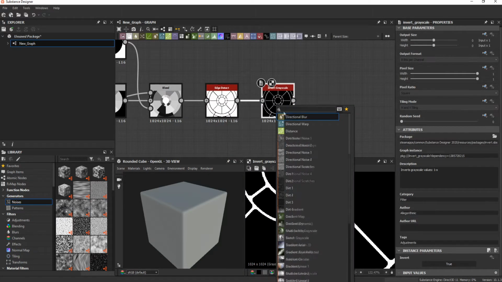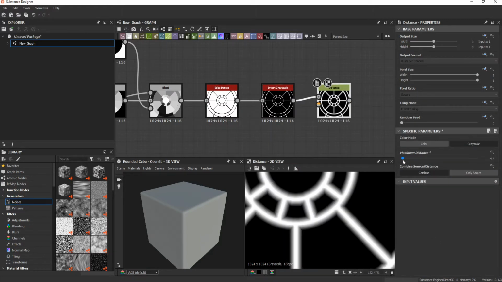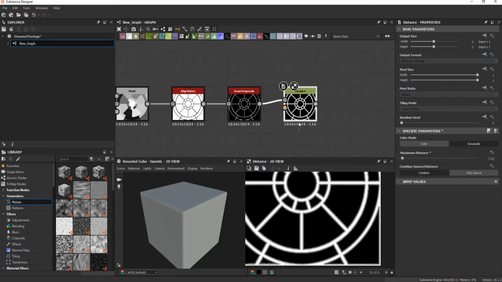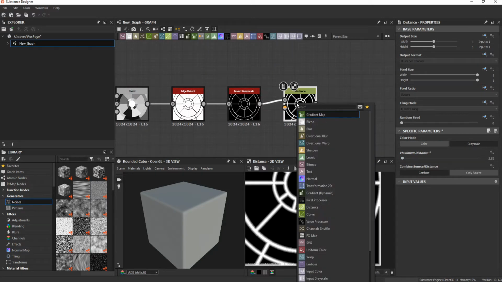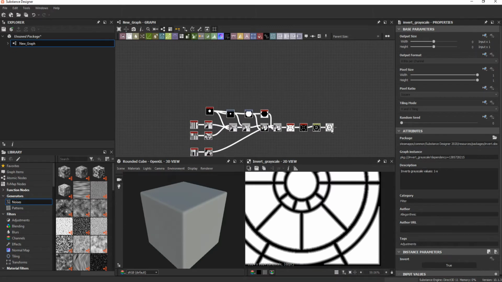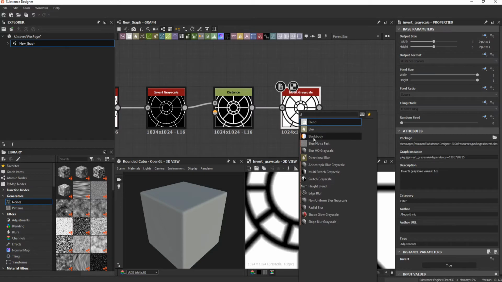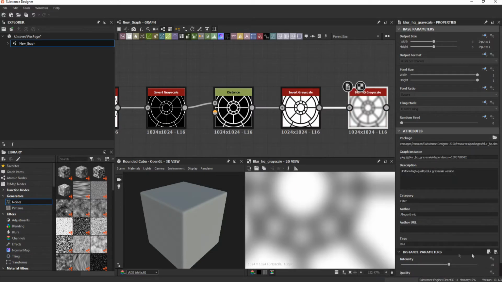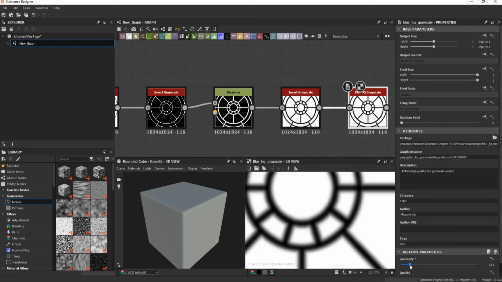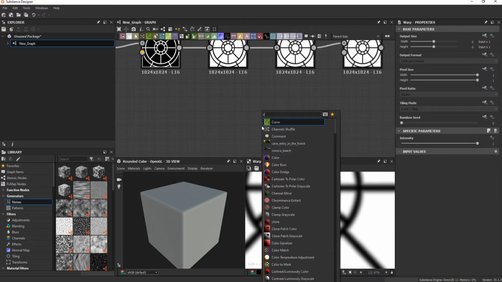I will create the distance. We'll invert again. With this, I will create a very soft blur and a warp with the moisture.